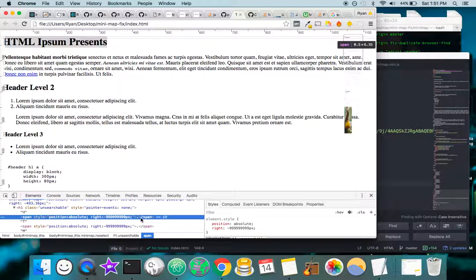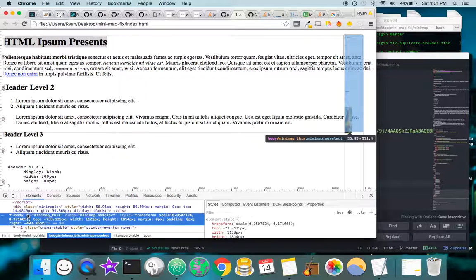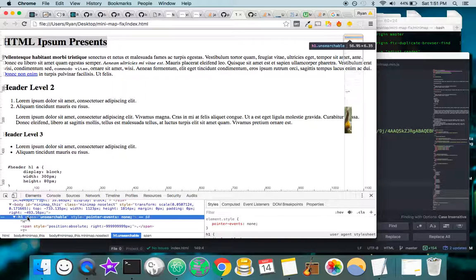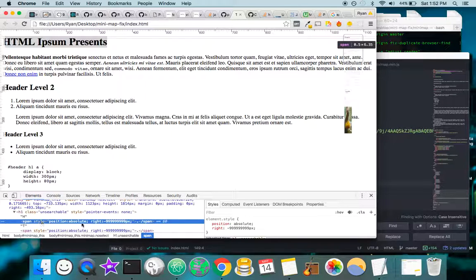So all I'm doing here is filtering through the children elements of this newly created body element, which is the mini map, and essentially going into each element and going through the text only, and adding these funky little doohickeys here.